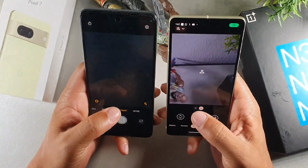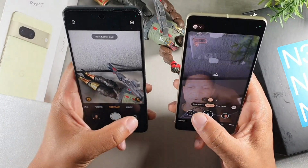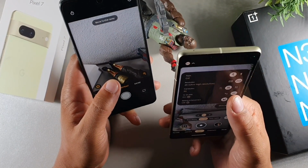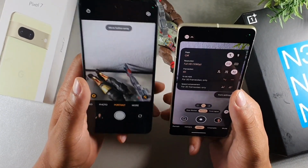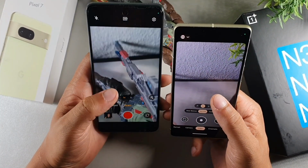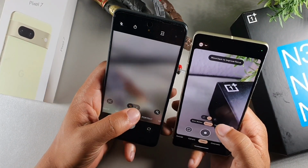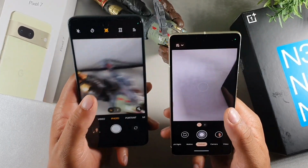And so if I flip them around, you actually get 4K video on the front and rear of the Google, which is going to make it stand out, because if you click right here, you have full settings. You have speech enhancement, you have 4K 60 and 30, and Full HD. It doesn't really get hot at all right now. Both phones are very cold to the touch while I'm talking. And if I go into the video settings for the OnePlus, it's not giving me 4K, just 1080 and 720. So the Google Pixel is definitely going to have the advantage when it comes to taking videos and even photos.